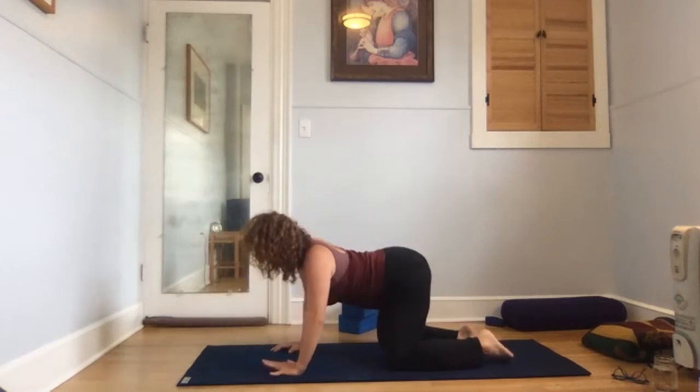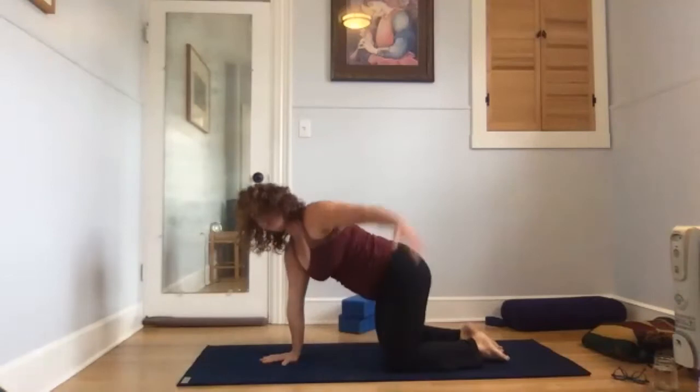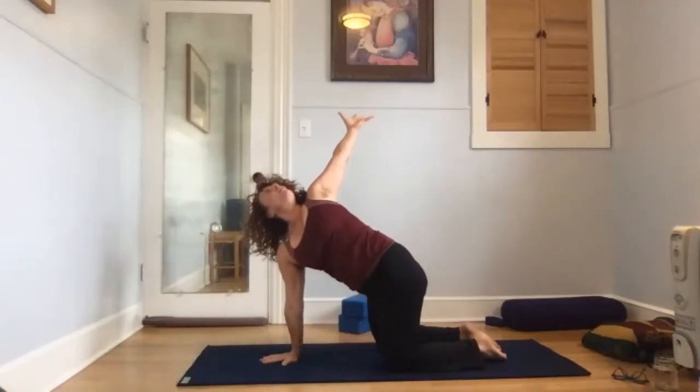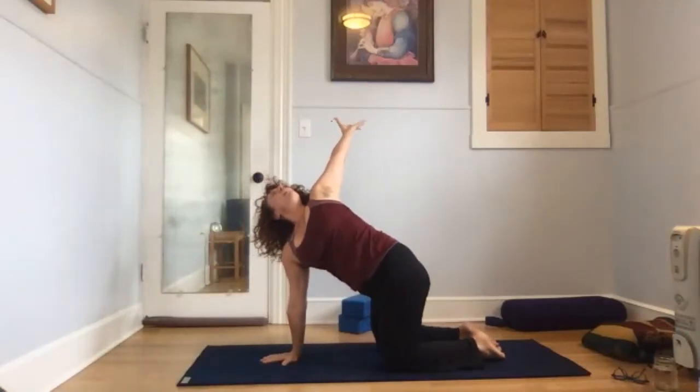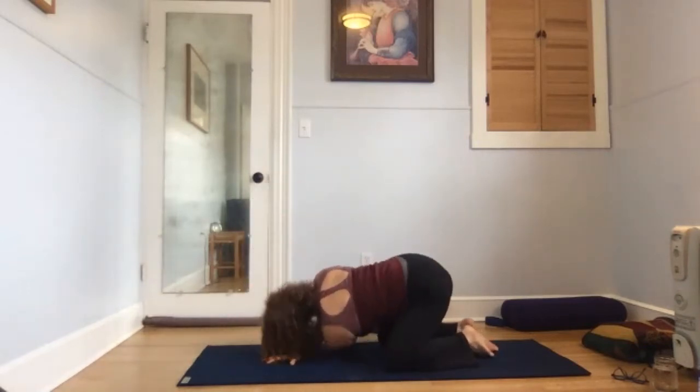Let's take the second side. So right hand comes right under nose, down on the floor. Left arm flows to the sky. Open the heart, big breath in, feel your wingspan. Exhale, thread it out, left shoulder down to the floor. And we'll flow back up.